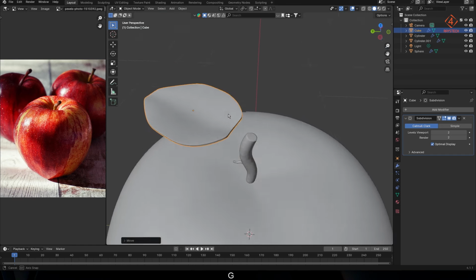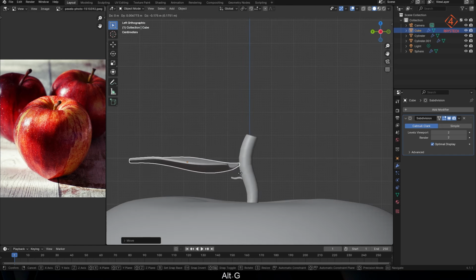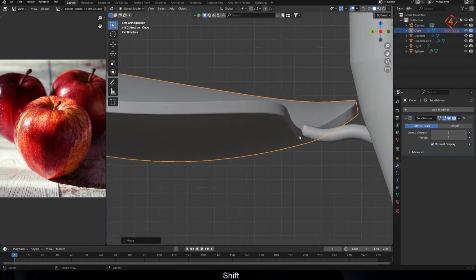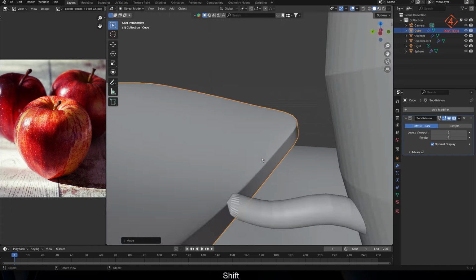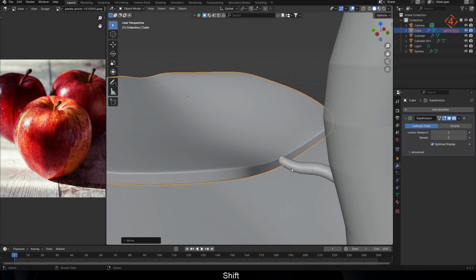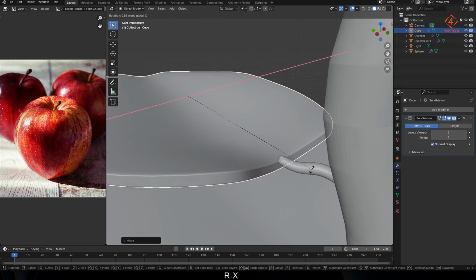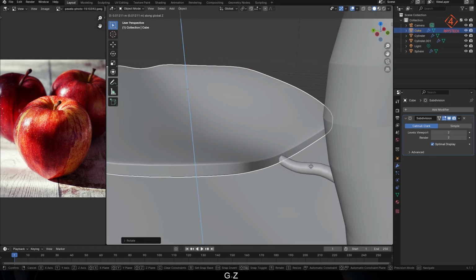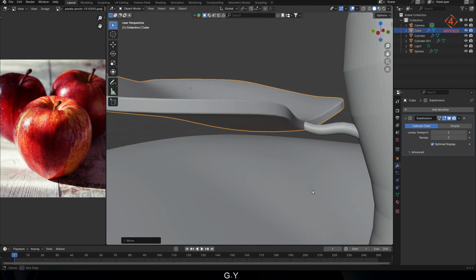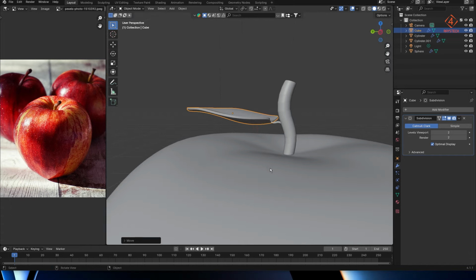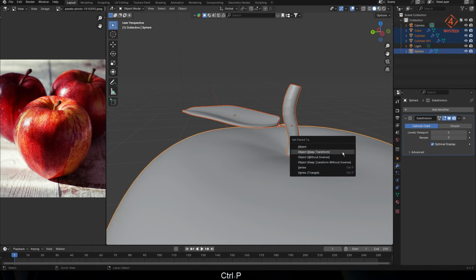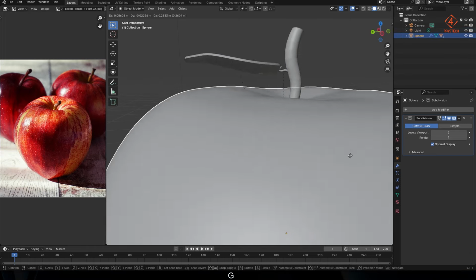I love the shortcut system in Blender. It's like grab. To hold something, to fetch something, you just use the grab G key. To rotate something, you just use the R. And to scale something, you just use the S. So G, R, S are quick keys for you to work on. I'm just using them all the time. And the moment you press G, then you can select X, Y, Z as well to pick up an axis where you want to move something. So that's very handy for you to move around in the 3D space while being in Blender.